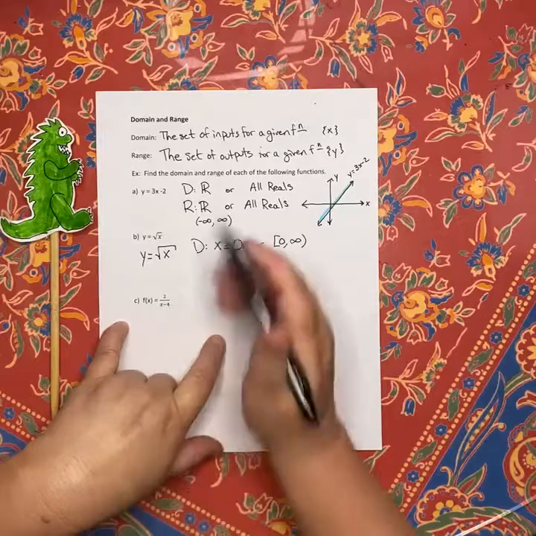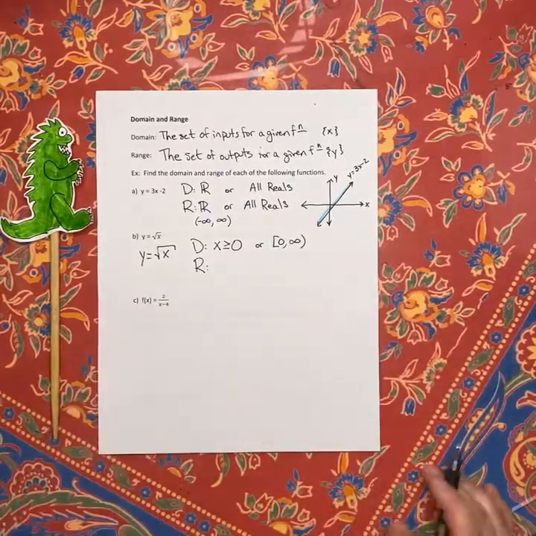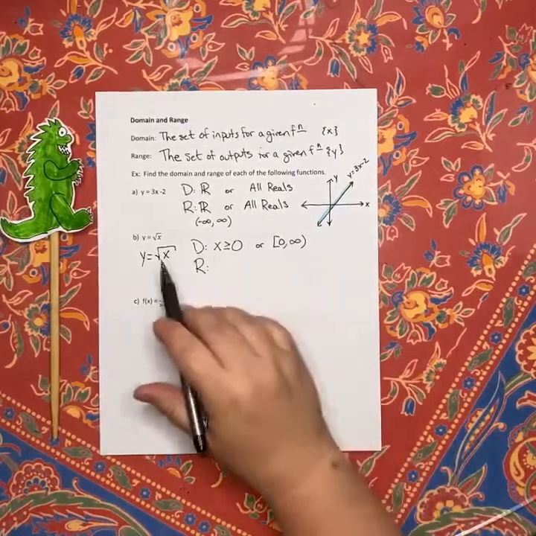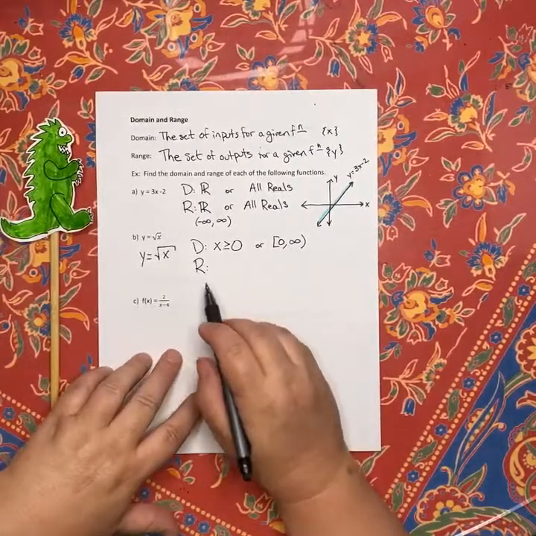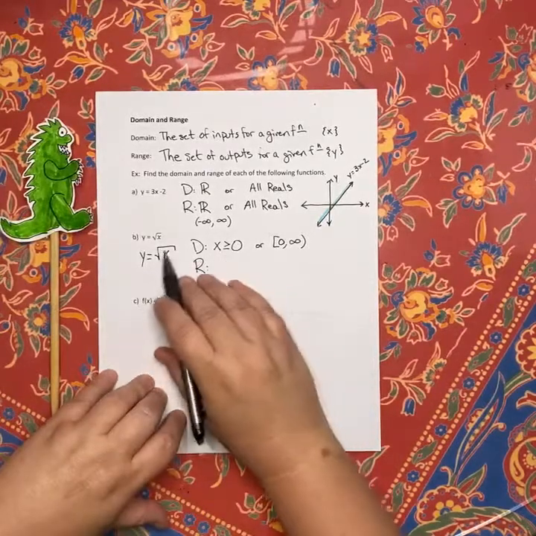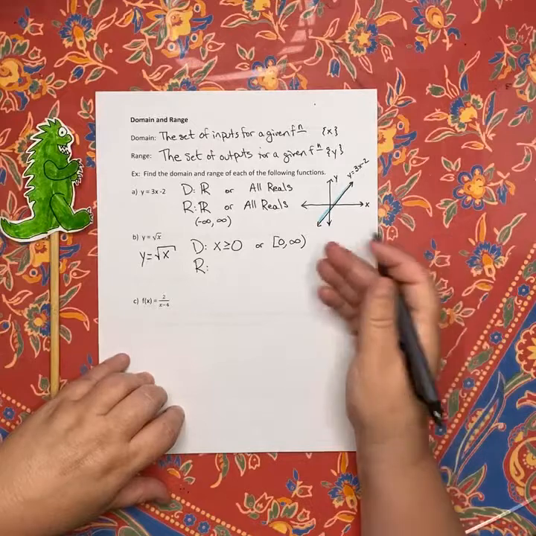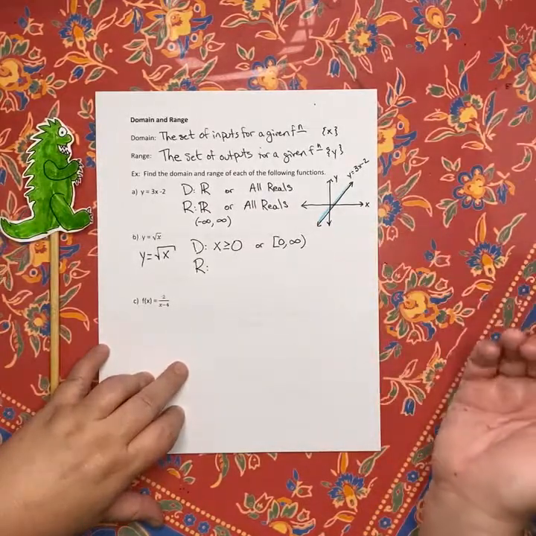Okay, tell me about the range. See, the range is usually harder in my mind because it's not the part we usually think of. We usually think of what goes in, not what comes out. So for the range, I want you to imagine what numbers can come out. Could 0 come out? Yes, you could take the radical of 0, or the principal square root of 0, and you get 0. So 0 could be an answer.